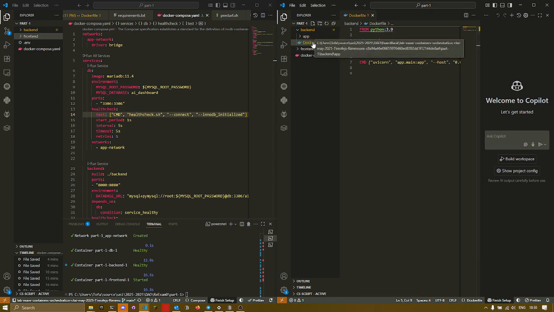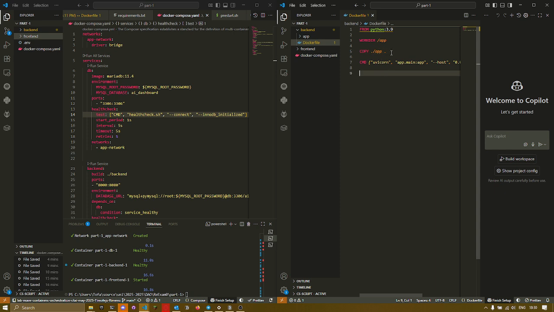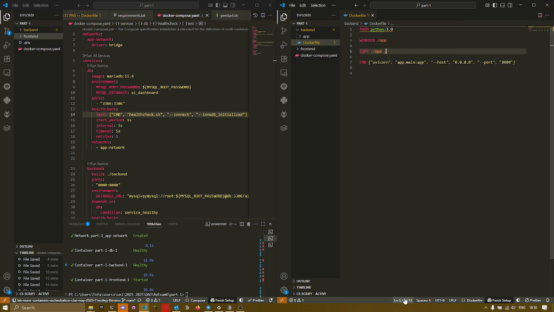And as we see, app is beside Docker, so I'm copying the other thing. So I did this. Now I think we have all we need on this side.